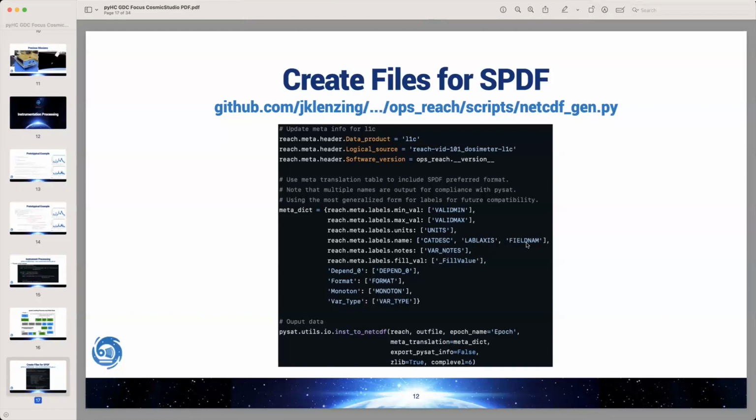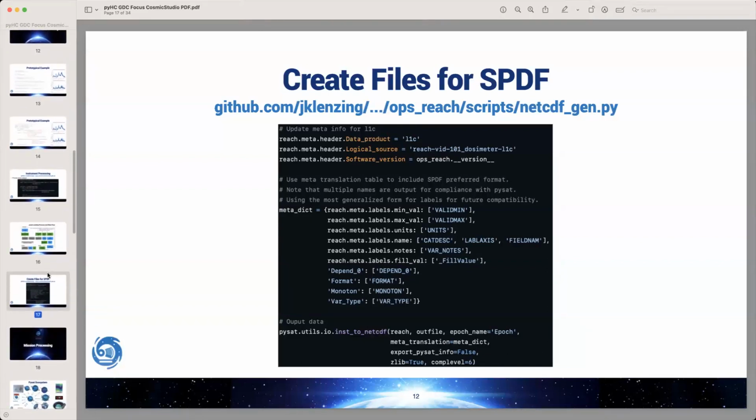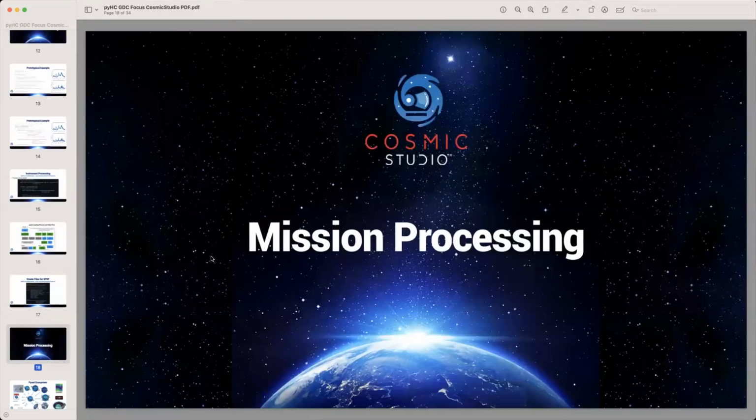So this is just one of the techniques that you can use, but pysat is really built to make it very, very simple to go from whatever data format or metadata standard you have now to whatever standard you need to get to. So that saves people a lot of time and energy, which is normally a big part of the instrument file processing. Okay, so that's instrumentation. What about missions? Because missions are more than just you have an instrument on a spacecraft, right?